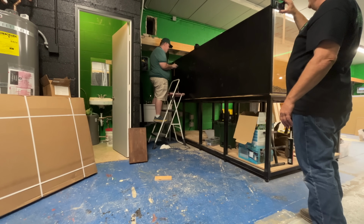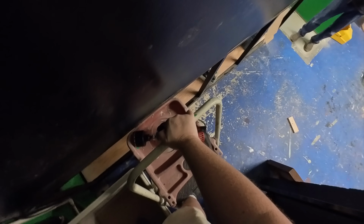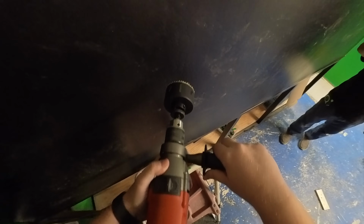We're going to be drilling a $28,000 tank, putting a hole through it. This is nerve-wracking. Oh. There's a reason I gave Cory the drill, because it's going to bite. That handle can be moved in any position. Yeah, well, if I stand like this, okay, hold on. Untwist. I see, let me try. Is that what I want to do? Yeah, I think I want to do that. Otherwise, I gotta stand all the way in the sink.